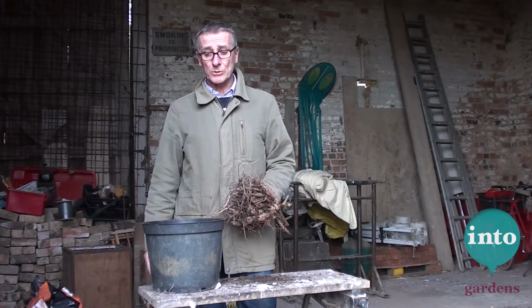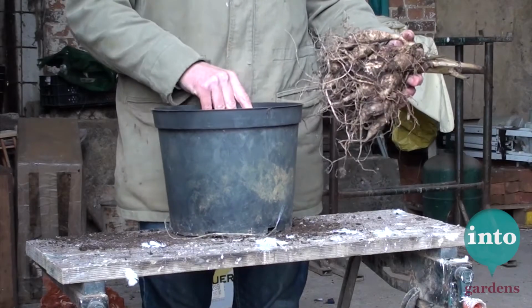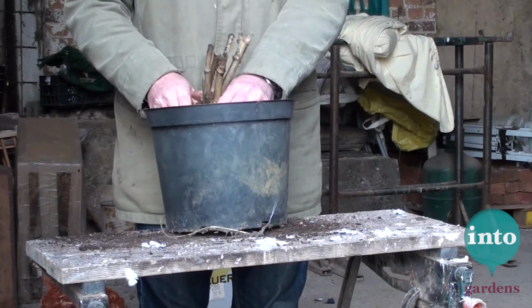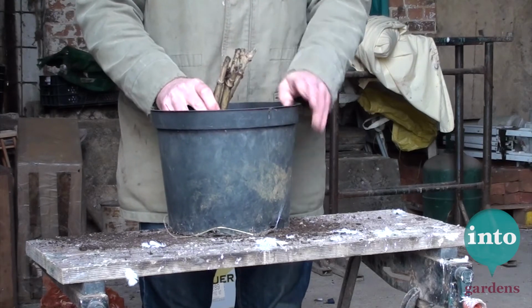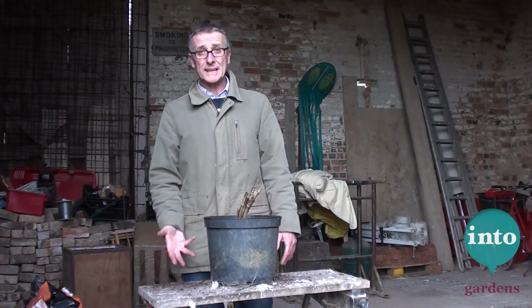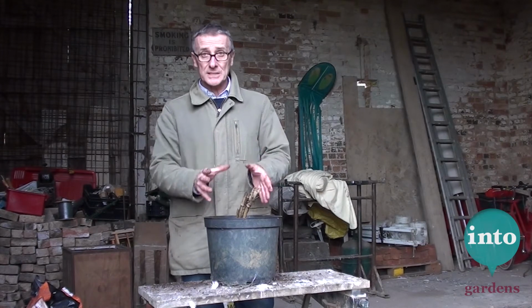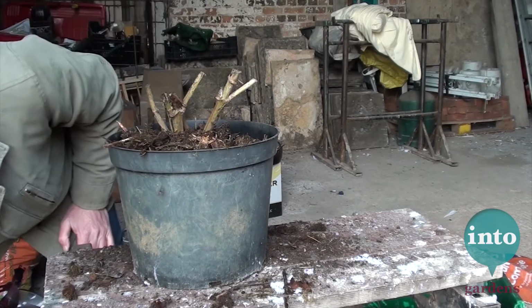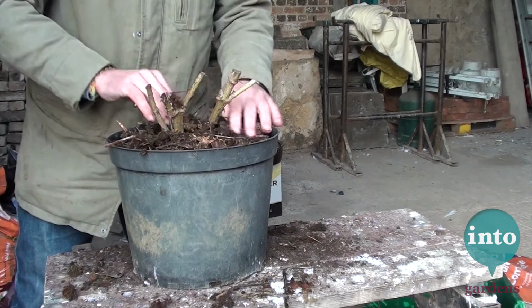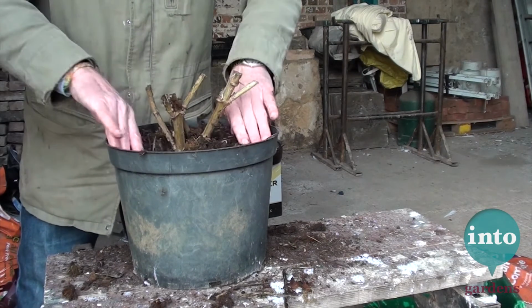And the way that I like to store them is basically in pots. So a plastic pot, and you're basically going to plant it. And what I tend to use is either garden compost that I've made, or dry sand, or pretty much anything that will not allow this tuber to get wet. So it has to be well dried out. We will then put that in the greenhouse, plant it as it is like this, and leave it there.